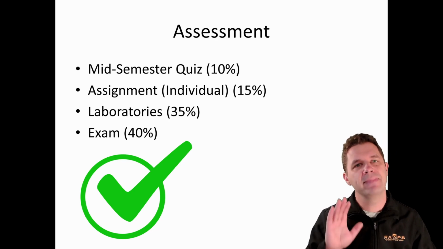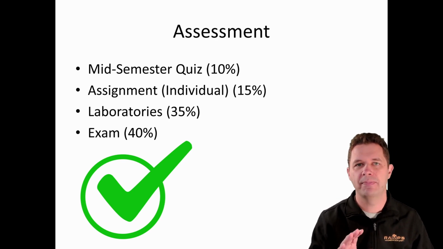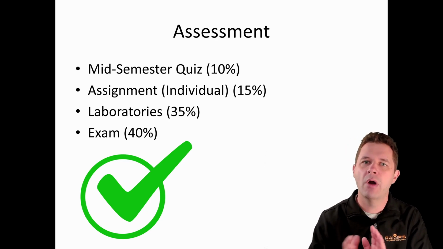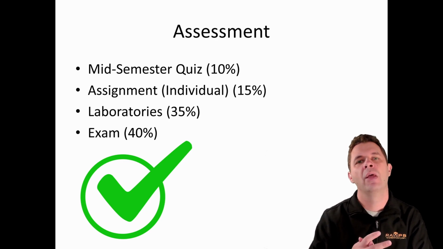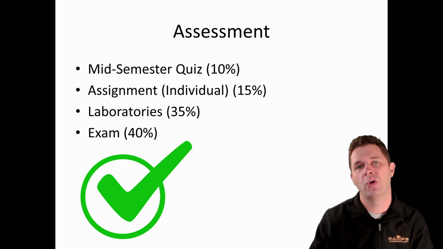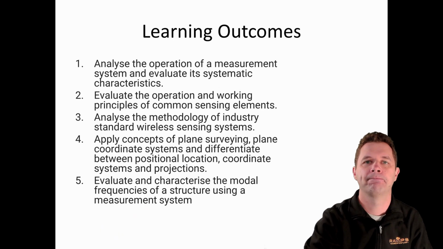In terms of assessment, here it is, that mid-semester quiz is worth 10%. We have an individual assignment. We'll talk about that later on. That will be in the second half of the unit. We have our laboratories, which are worth 35%, and then our exam, right at the end, is worth 40%.